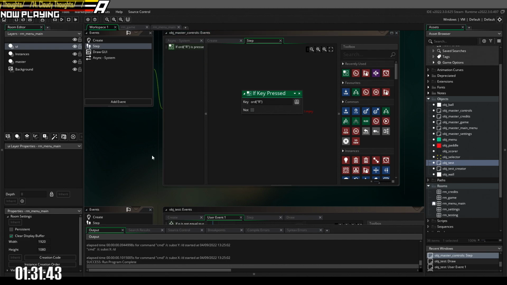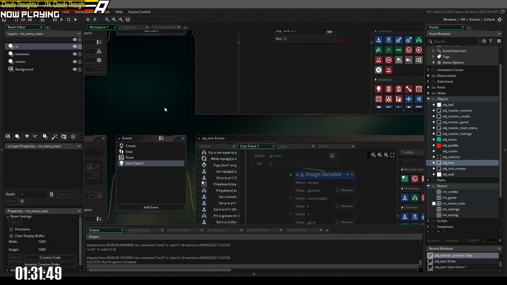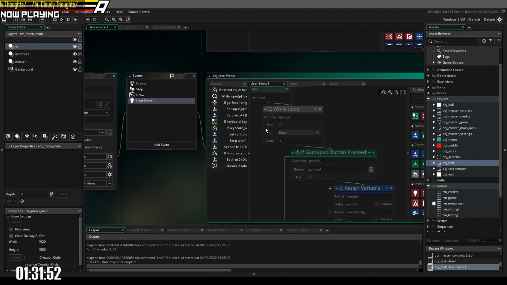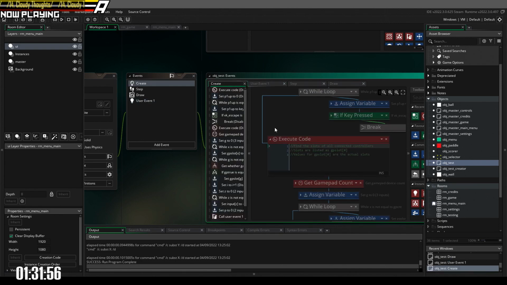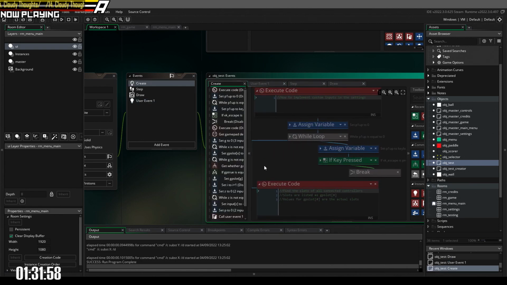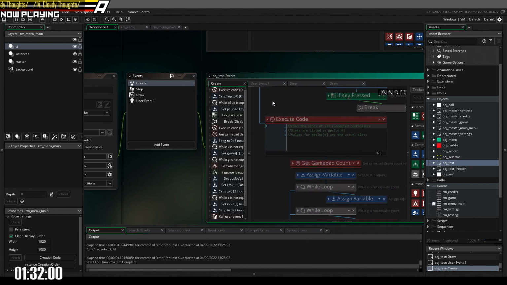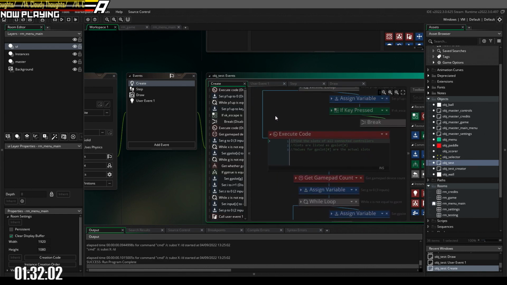If you press R, that allows you to assign controller inputs. So if you press R, then we're going to pull this thing. Now, player count is a variable I assigned, which is not really what I want.